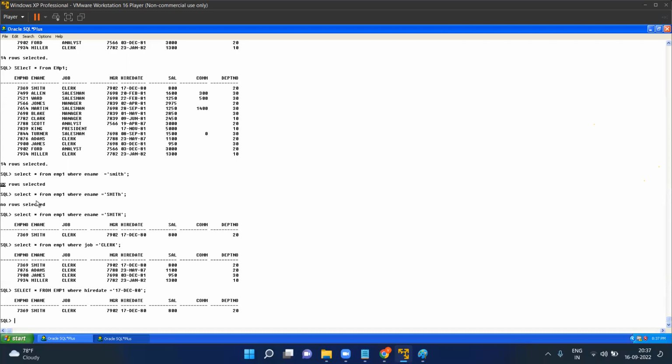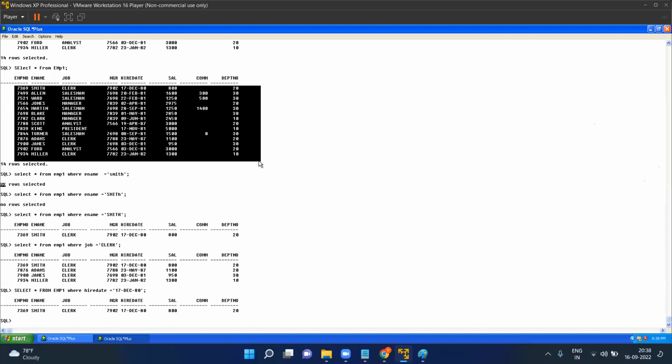This select star from, this table name, or these column names are not case sensitive. Always remember, SQL is not case sensitive, but the data inside the table is always and always case sensitive.